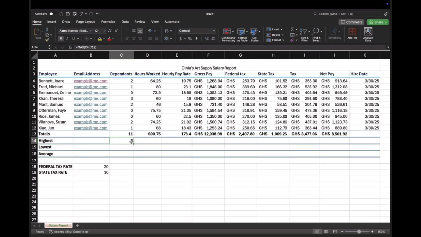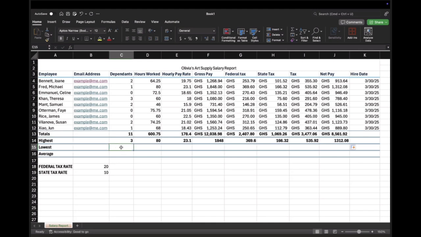So the maximum is 3. And then I can fill that in all the way here. So the hardest worker here worked for 80 hours. The person who is taking the most generous rate is taking 23.1 per hour. The person with the highest pay is getting paid 1,800 gross pay. The person paying the highest tax and everything. So you can cross-check all that.